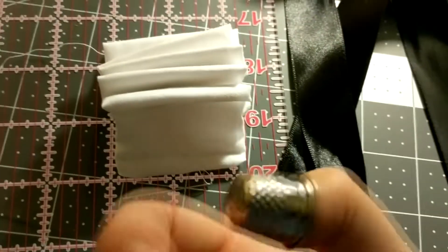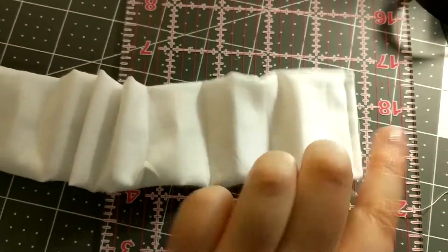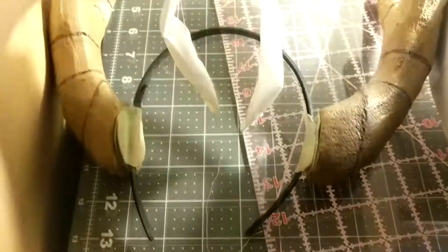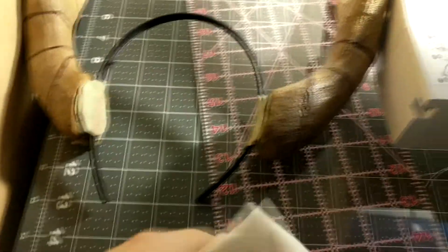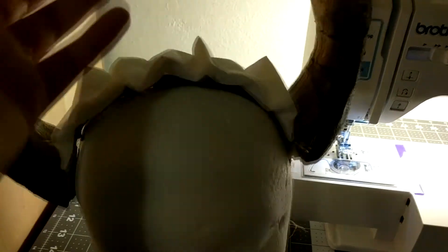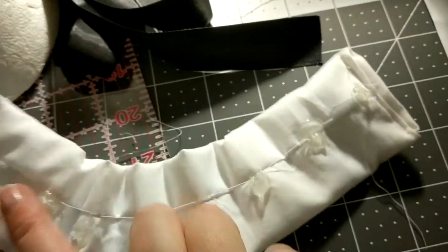Thimbles are helpful — they're around for a reason. Now that I have it ready, I can tug on the string and needle on both sides to adjust how I want it and make sure it's sized correctly to lay from horn A to horn B. Then I'm just going to start hot gluing. I first tried it on the top and it doesn't look so good, so I'm going to move it to the bottom — you can still see the headband anyway. The good thing is no one sees the bottom since it'll be on the bottom of the head.